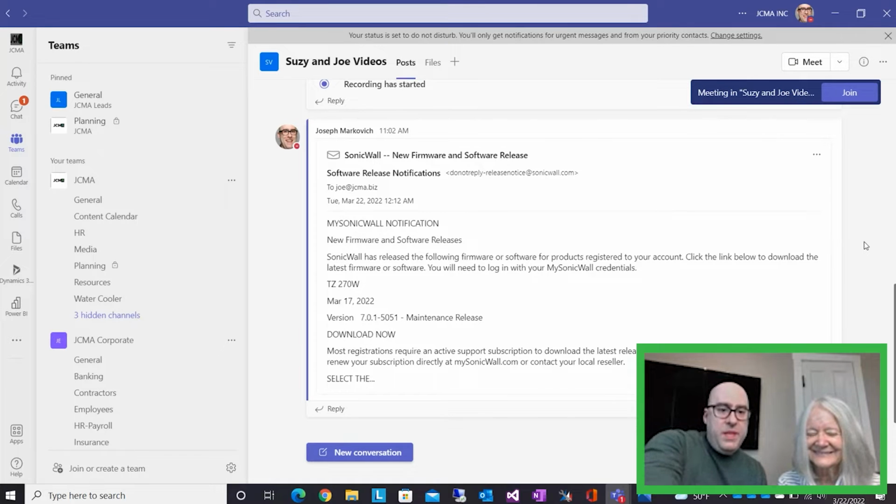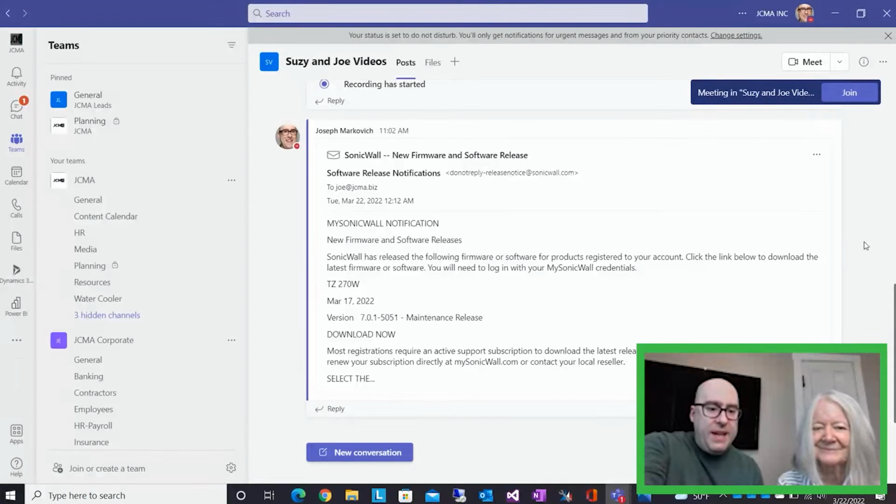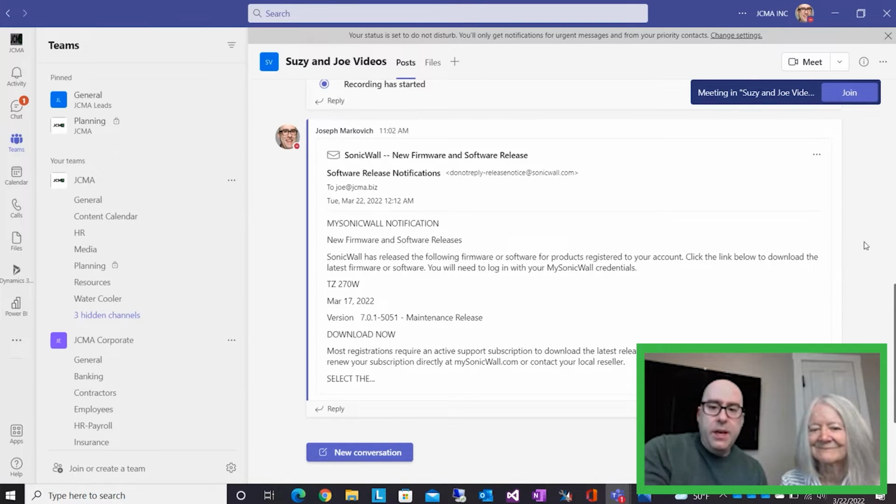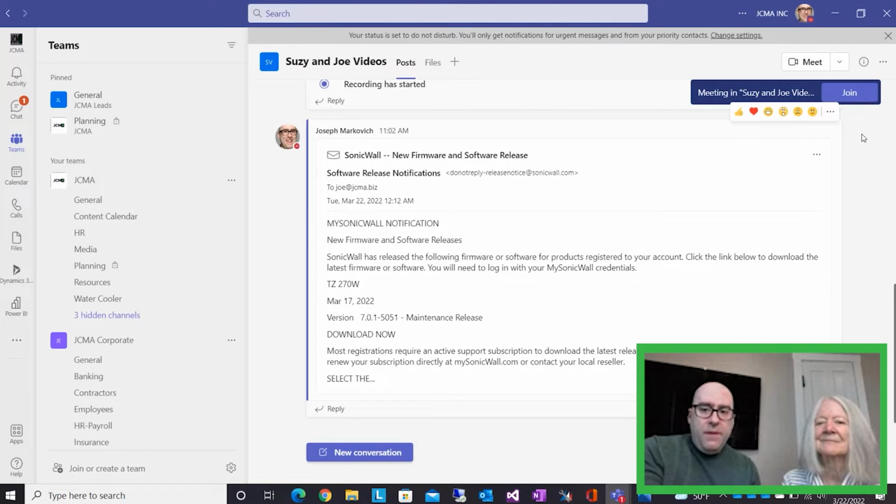So now this just appeared in the posts. You could add some context to it. I didn't put a message at the top of it, but you can. Or it's, hey, we got these pictures back from a project. Everybody take a look at it and review, or do something with it. You can do the post in here. But the nice thing about the posts, besides the little emojis you get when you hover over them, is there's also a menu next to it too.